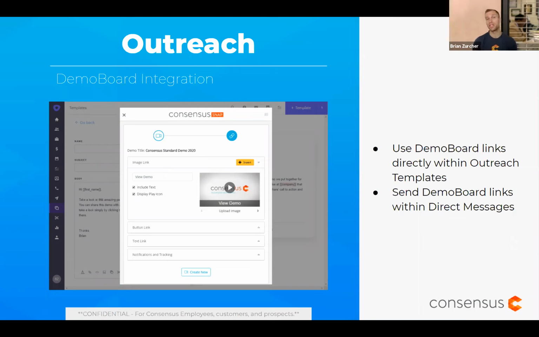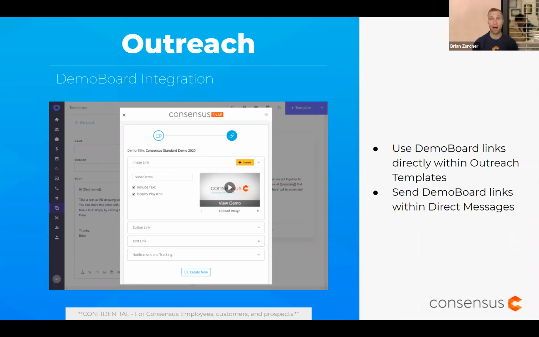The other part of this integration is that it will allow for some of the analytics that you gain inside of the Trek demo boards to be able to be found right inside of Outreach as well, where Outreach uses the concept of contacts and opportunities and accounts. Our goal is to sync the data from those demo boards into those pages within Outreach, so that for anyone that's received a demo board inside of your Outreach, you'll be able to see the analytics for those different demo boards right inside of there. Again, with the goal of helping make sure that utilizing Consensus, creating and sending those demo boards out becomes as simple and easy as possible.